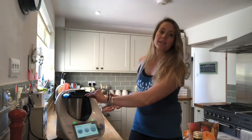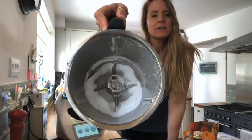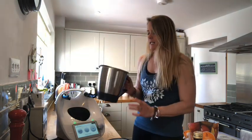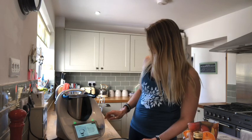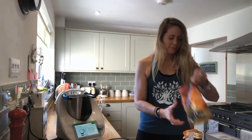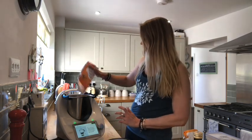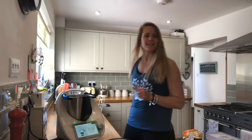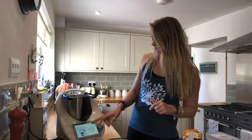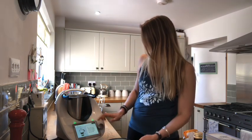Okay, so Thermomix is finished with that. I'm just going to take the lid off and show you what that looks like. So that is literally turned into icing sugar, which is really cool. All right, so then the next thing we need to do is add the fruit. These bags come in 500 grams, or just shy of it if Sainsbury's are naughty and they don't fill it up properly. This is saying 492. It's absolutely fine. Like I said to you, a little bit less, a little bit more, not a problem.